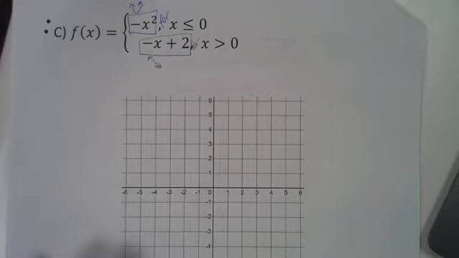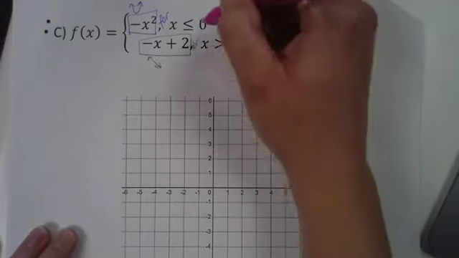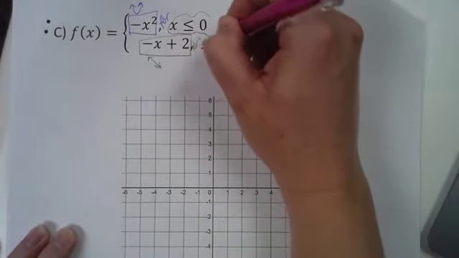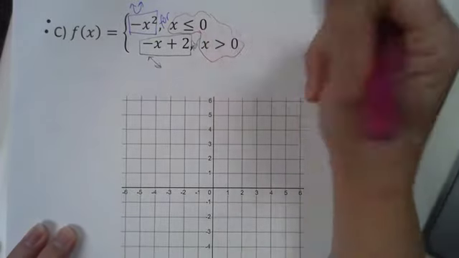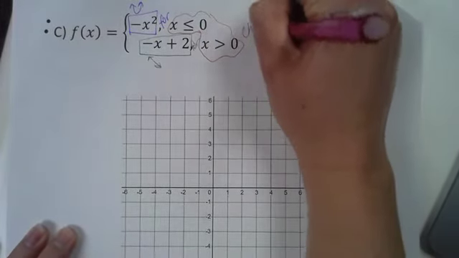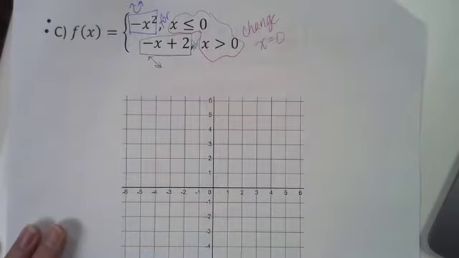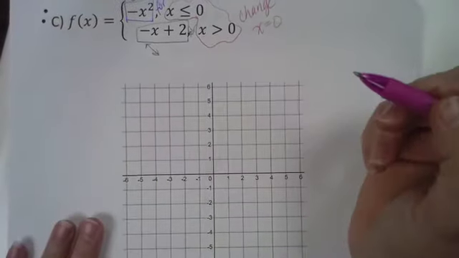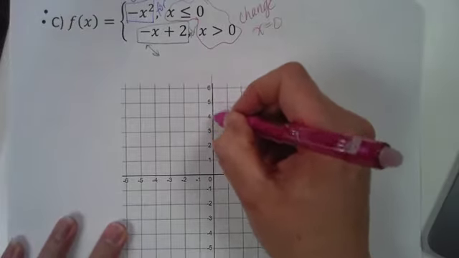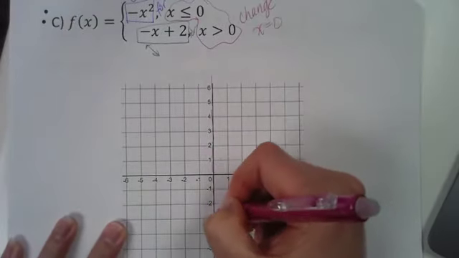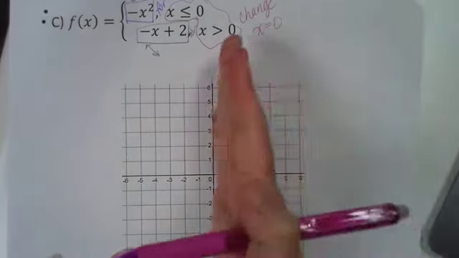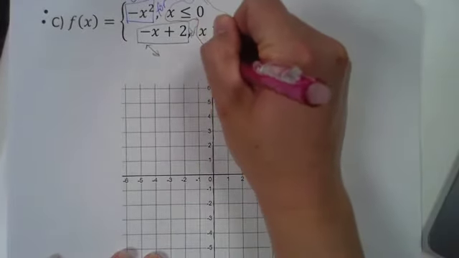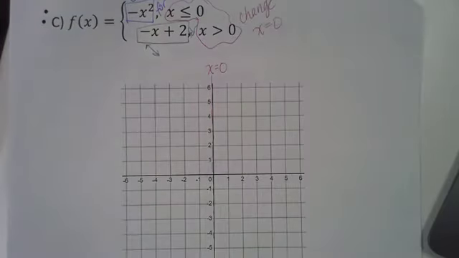All right, where is our little change line? Where is all the change happening? Yeah, right here. X is less than or equal to 0, and x is greater than or equal to 0. So something is changing when x equals 0. All right, that's where all the change is going to occur. So I'm going to put myself a little reference line to remind me, on one side I'm going to have one shape, and on the other side I'm going to have a different shape. So at x equals 0, I got my little change line.